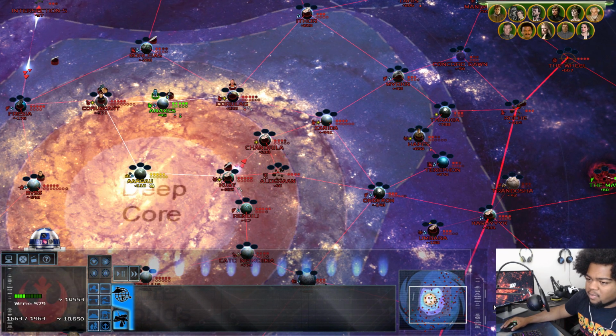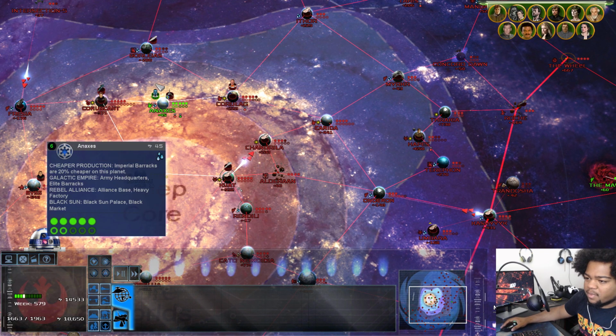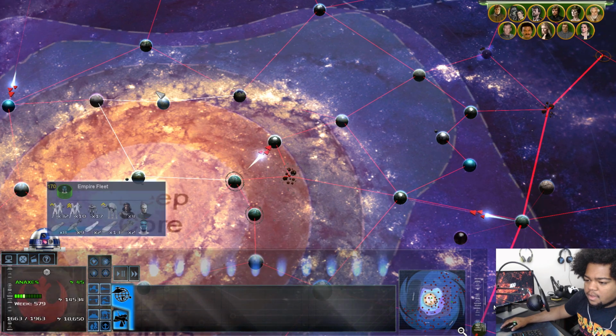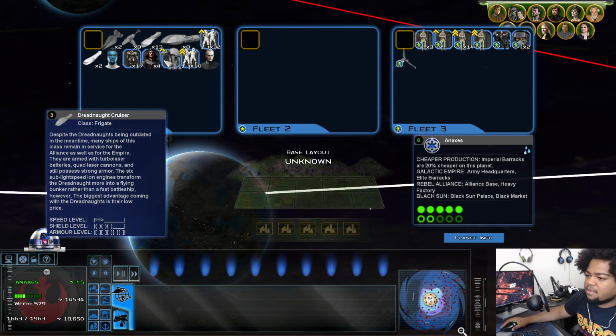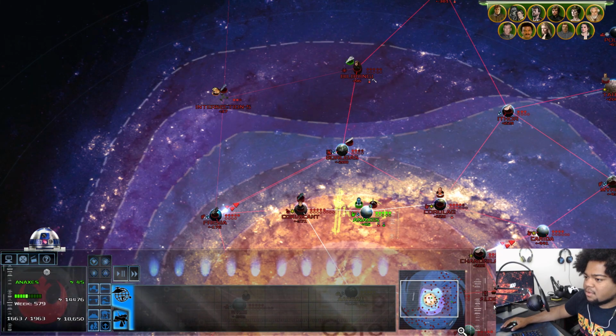To be honest, I should probably move this fleet here. Our Coruscant fleet is actually pretty lacking in terms of attack power. Again, these guys don't really have much, though. They just have literally transports. Constant transports.